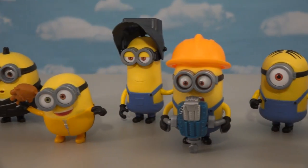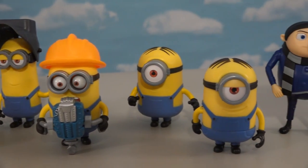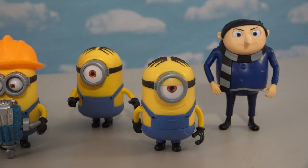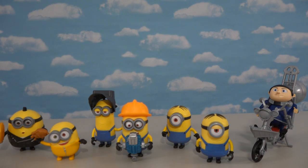So if you like minions, holy cow, they threw a lot of them at us this time, and I can't be happier. And I can't wait for that movie, because it's gonna be great. All right, kids, well, there's the first wave of minion figures coming at ya, which you can start to find at Targets now. So make sure you rush out and pick them up if you want some for your very own.